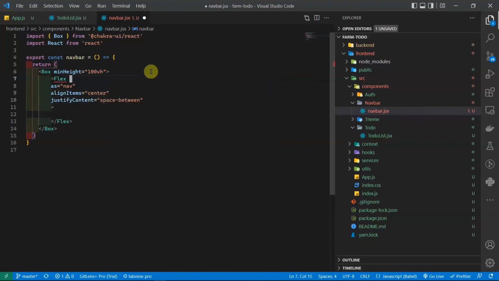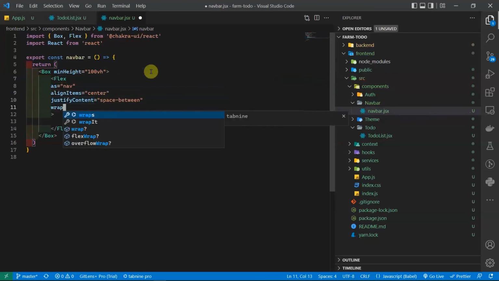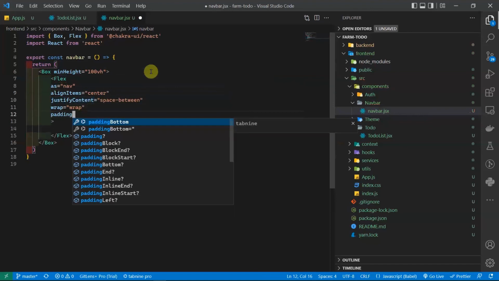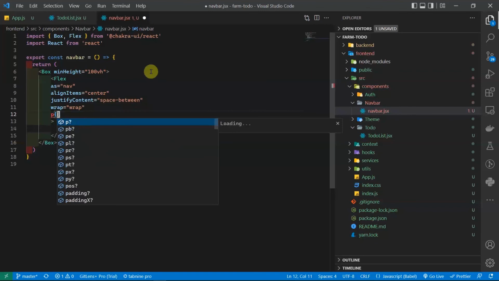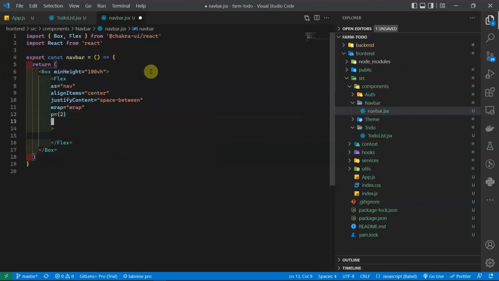Import Flex from Chakra UI. Wrap set to wrap. Padding, let's make it p equals 2. And then we are going to give it a background color.